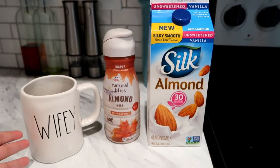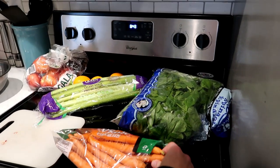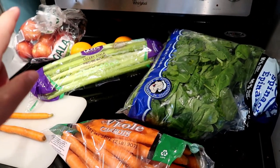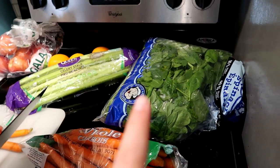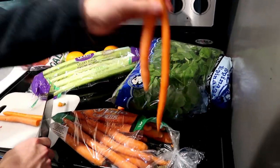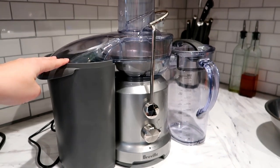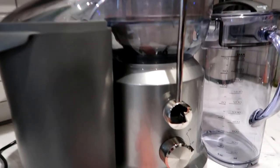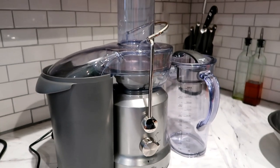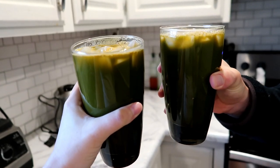We've also been doing a ton of juicing. Here are the things we're going to put in our juice: carrots, celery, apples, oranges, and my husband is going to put spinach in there as well. We've been doing that every morning and having some fresh juice. Here is our juicer — while my husband cuts up the vegetables, this is a Breville cold juice fountain. We just got this last week and we like it so far. It makes really yummy juice for the morning. Cheers to a productive Saturday morning!